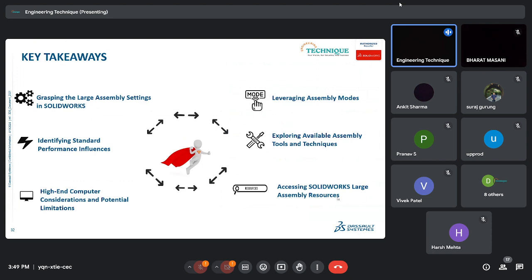We have seen the large assembly settings in SolidWorks, the standard performance evaluation factors and hardware considerations, the different assembly modes, as well as the different assembly tools and techniques to optimize and enhance your features for better assembly performance, and the SolidWorks large assembly resources.